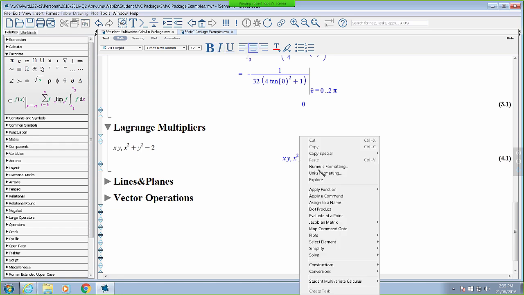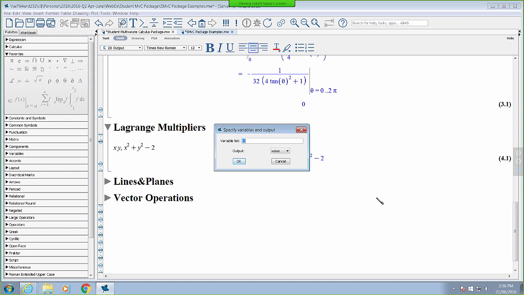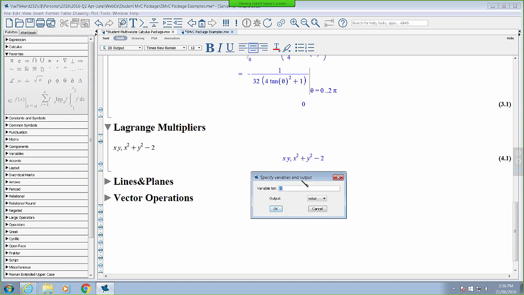So if you right click and go down to Student Multivariate Calculus, you will see that Maple says, well, this combination can only be interpreted to mean that you are looking to do a Lagrange multiplier problem. You must tell it what are the variables, because you could have a parameter, right? There could be an a as a parameter in there somewhere.